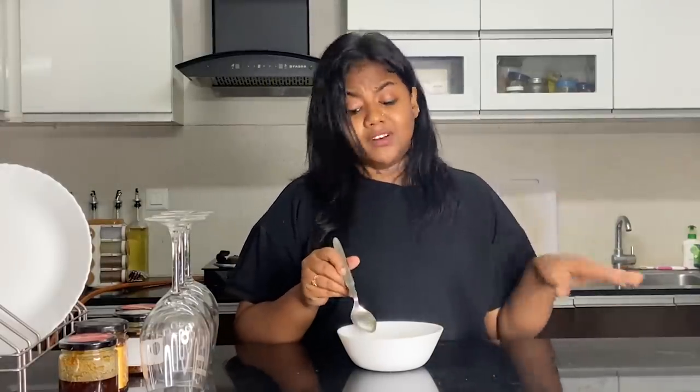There are like different textures going on in the soup. I love it. I think this has great flavors, great seasoning. Love the textures. Thank you for introducing me to this dish. I think I'm definitely gonna make this again.